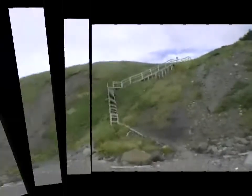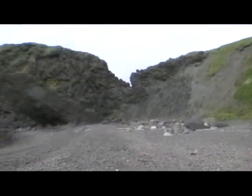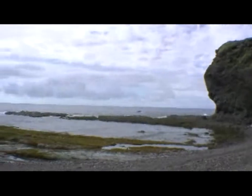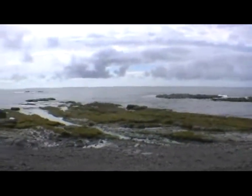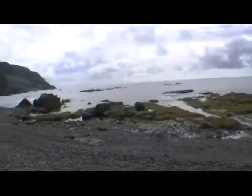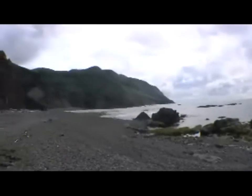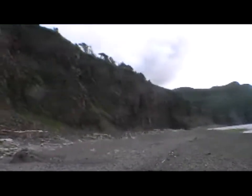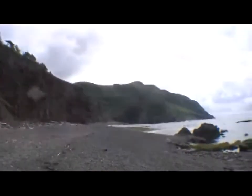Overlooking the Atlantic. So we just came down off of those steps and now we're down on the beach, looking out on the Atlantic. Just going to get a few pictures and then we're going to hightail it back out of here and over to the tablelands. Really, really something — the red cliffs here on the left. Absolutely something.